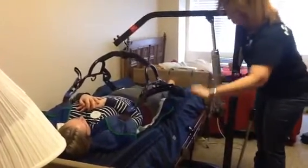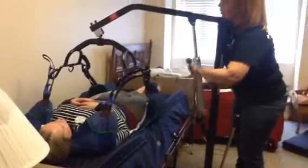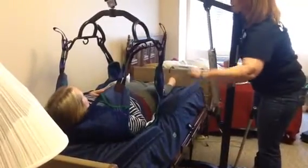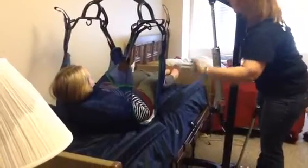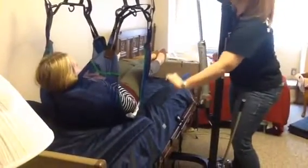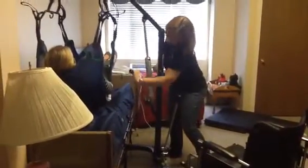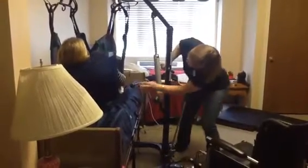Like I said, this is a manual one. Takes a little bit. You just got to pump it up. And even as you're going and you start lifting your resident up, keep asking them, you doing okay? Yes. Okay. Everything all right? If they start getting a little nervous, just reassure them everything's okay. Keep checking to make sure you've almost cleared the bed. Like I said, you don't need to take them to the ceiling. They don't need to fly that high. And it looks like we've cleared the bed and we'll have enough room to get her into the chair.